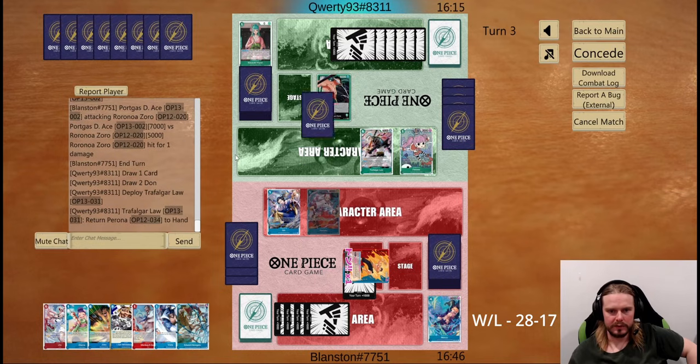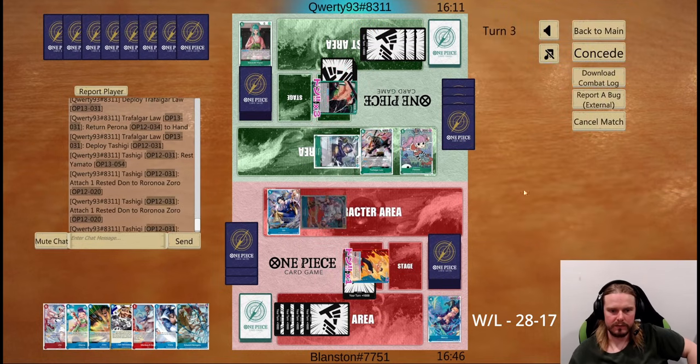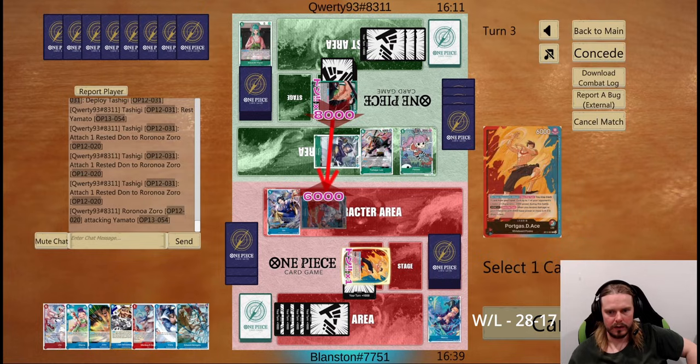So he'll probably go Lord Toshigi. We'll let our Yamato die and defend our life. Or we... Nah, it's alright. No.